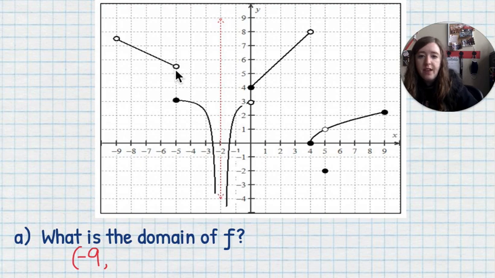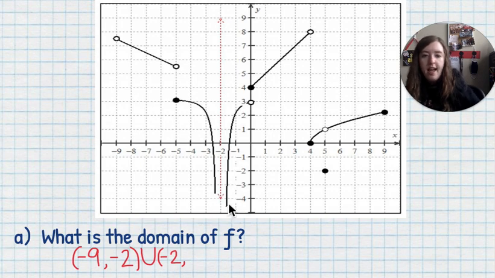Then we have all the values all the way to -5. That's an open circle, but then we have a closed circle right below it, so we're still defined for x equals -5. Then where we run into issues again is here at -2. We have an asymptote there, so that means that I'm going all the way up until -2, but not including it, so we should have a parenthesis. And then we'll have union. We're picking up real close to -2, but not touching it, so we still have that parenthesis. And then we've got values for x until we get to 0. We have an open circle, but a closed circle right above it, so we're still defined at x equals 0.